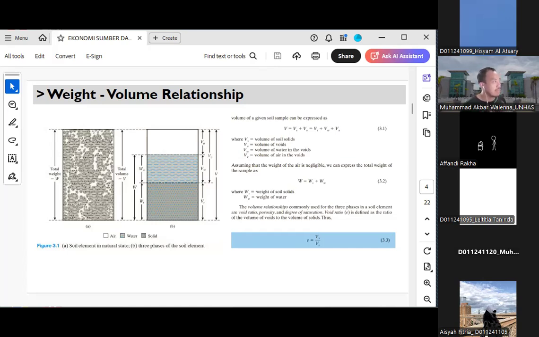Okay, so these basic relationships are the foundation for everything we do in soil mechanics, from calculating density to predicting settlement to estimating the strength of the soil. We really need to understand these parameters and what the numbers associated with them mean. That is basically what I can tell you about these three major equations related to the weight-volume relationship.